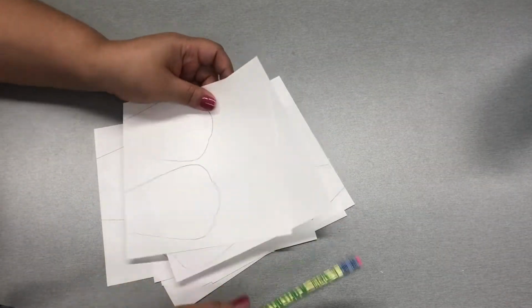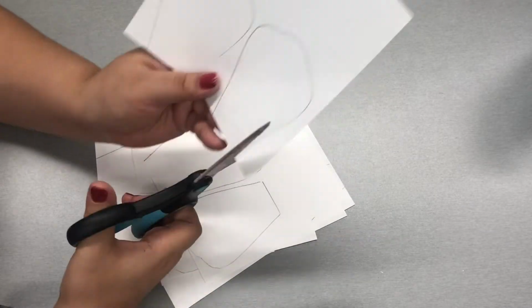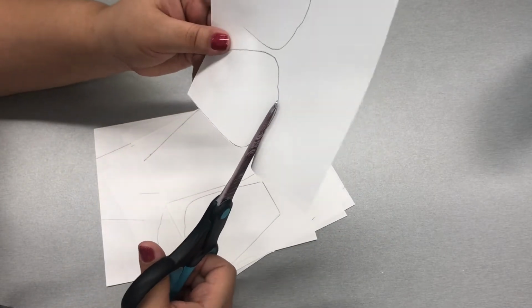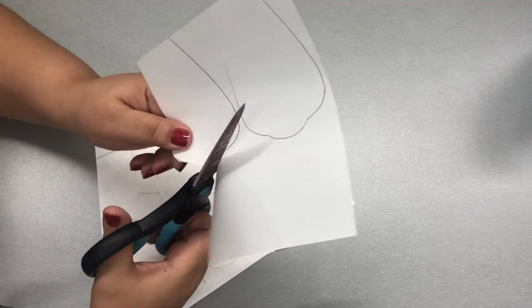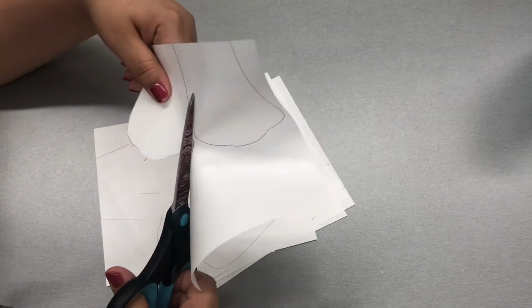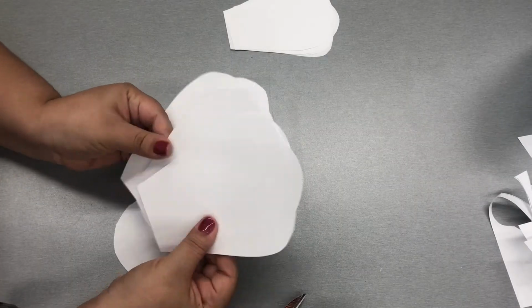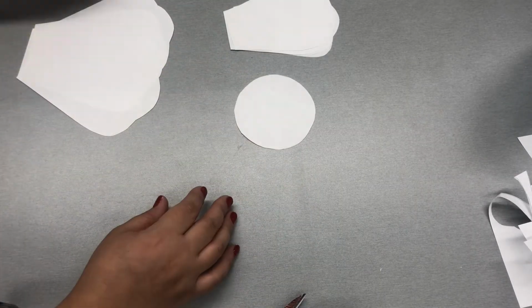So right now, before you cut them out, is the prime time to color them in. Depending on whatever color you want your flower to be, go ahead and color those in before you cut them out. And then once you're done, go ahead and cut out those petals. Just like that.